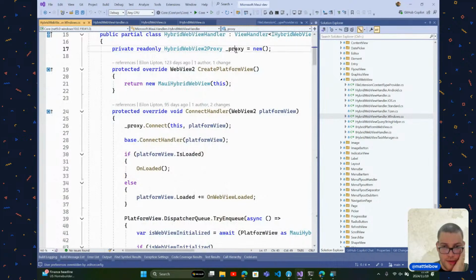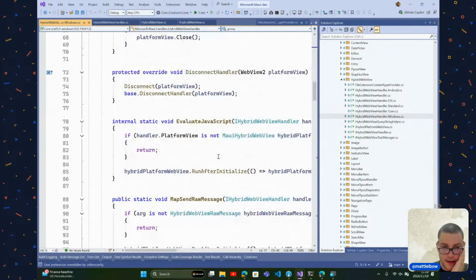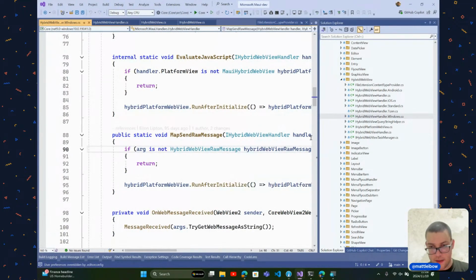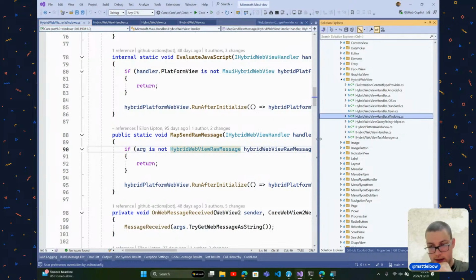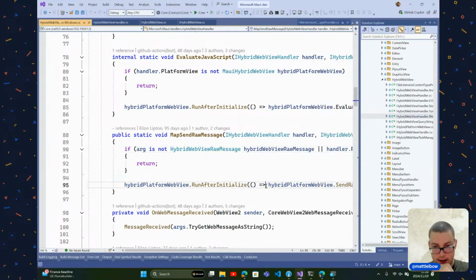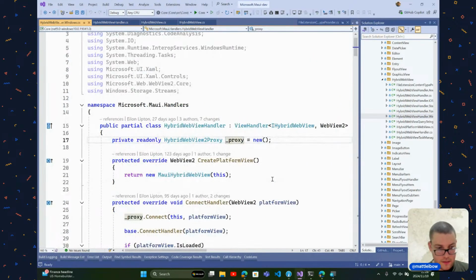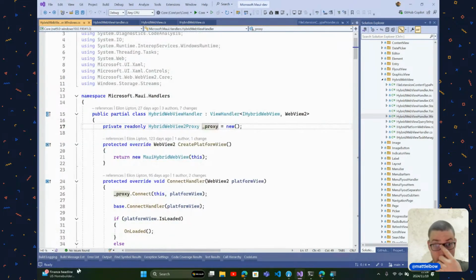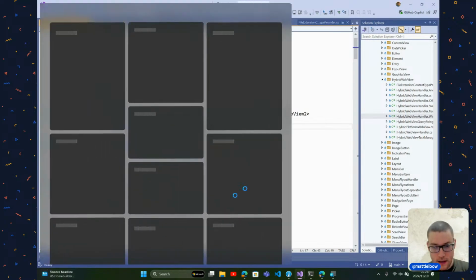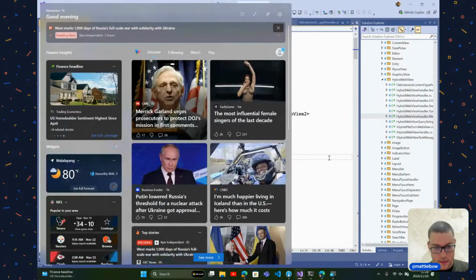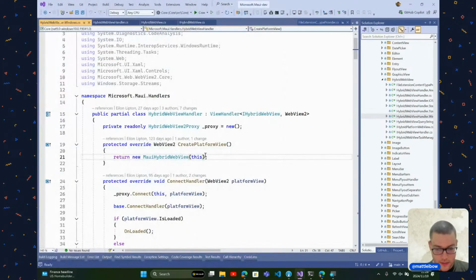It has a proxy, it has a connect event, a whole bunch of messaging, and let me minimize this a bit so we can have a better look. Let me crank this down to 140 just for viewing purposes. And you know what? I don't care about any of that.